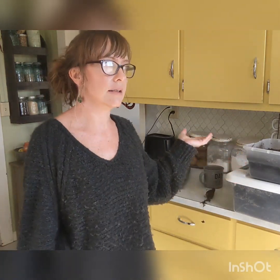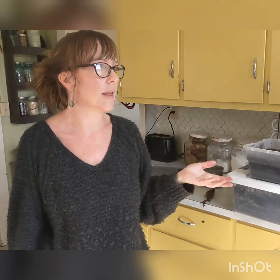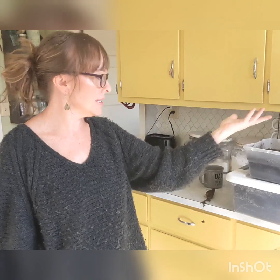I'll be planting my dahlia tubers in another few months. They're warm weather, so you have to wait until all danger of frost has passed — I'll probably wait until the end of April. But today I thought I'd talk about storing dahlias. This is typically something I should have talked about in the fall because that's when you dig them up and store them, but I figure you can have this information for the coming season.